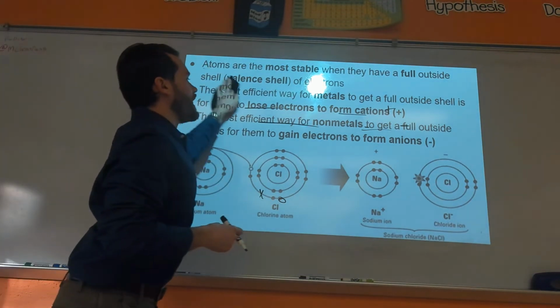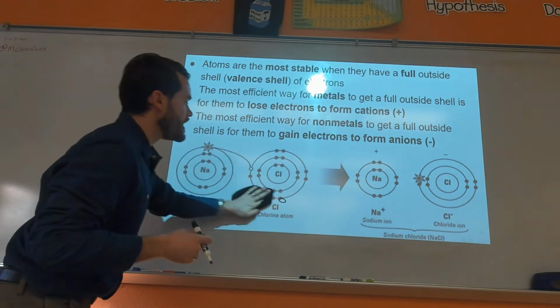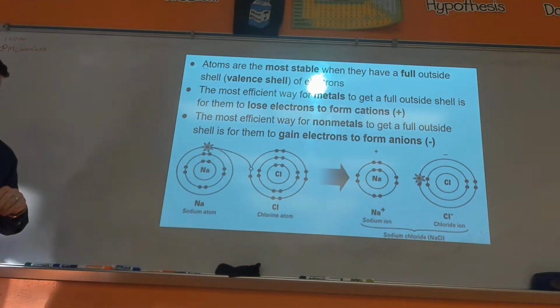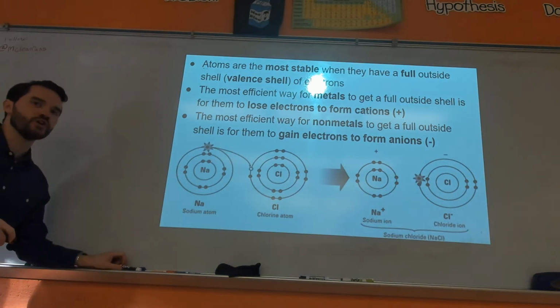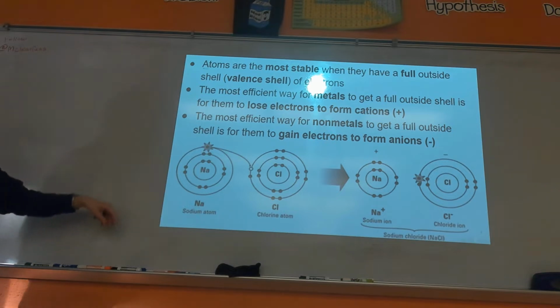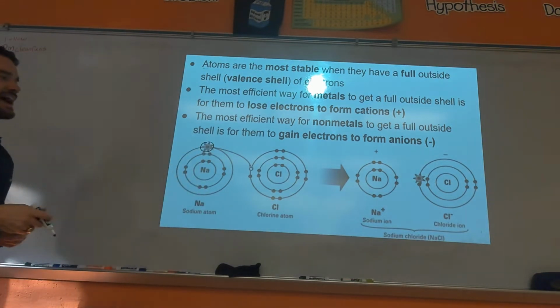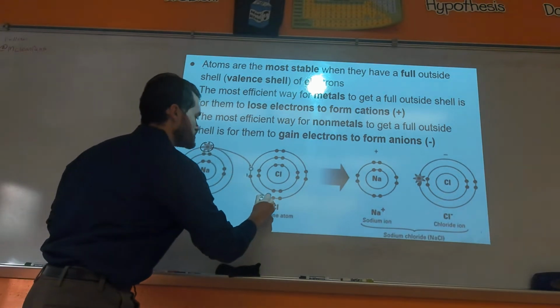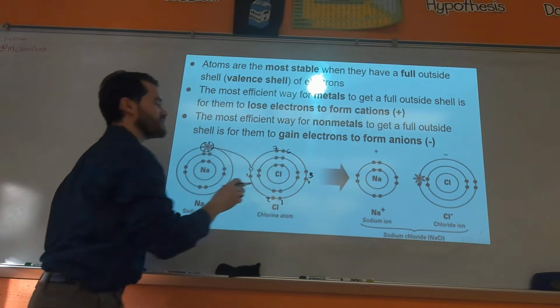Okay, so getting into why. Why exactly are ionic bonds made of a metal and a non-metal? If we look at the Bohr model here, you have a sodium atom. This sodium atom has one valence electron. So here's the valence electron for sodium. And chlorine has 1, 2, 3, 4, 5, 6, 7 valence electrons.